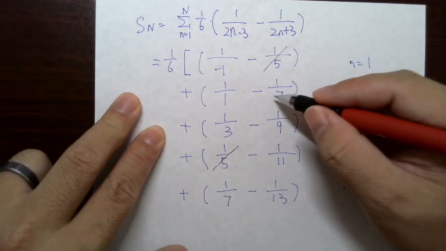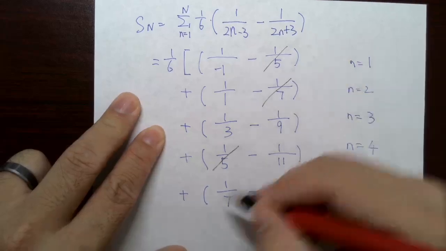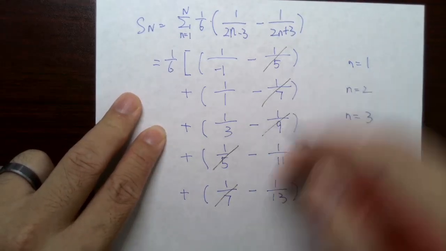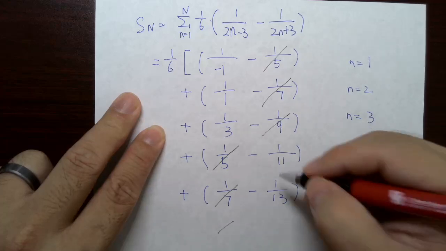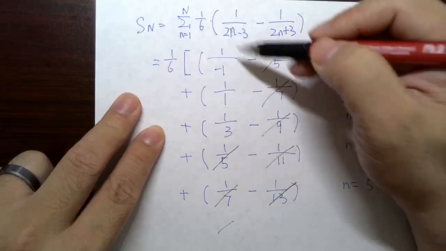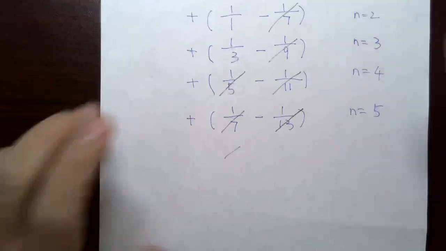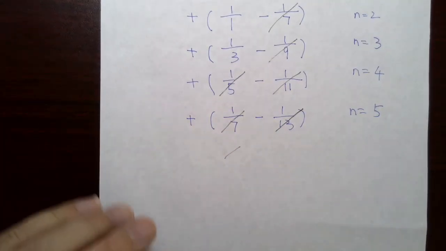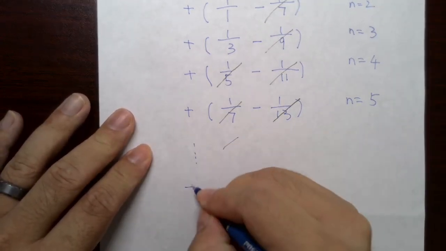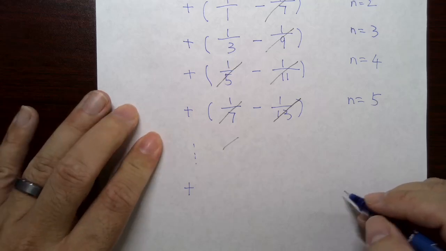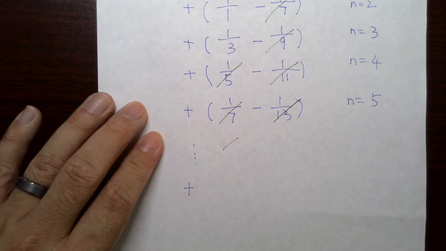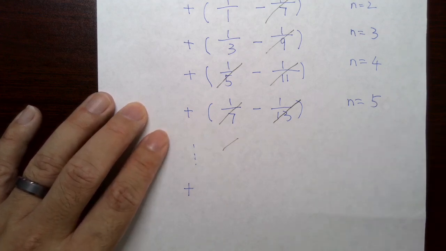Similar logic: minus 1/7 here, plus 1/7 here. So do you agree this minus 1/9 also can be cancelled with the next term, right? Same thing, this all can be cancelled. Okay, so I have 3 leftovers from the beginning. Now let's try to see what is left, because there are 3 other terms that are going to lead to some cancellation.